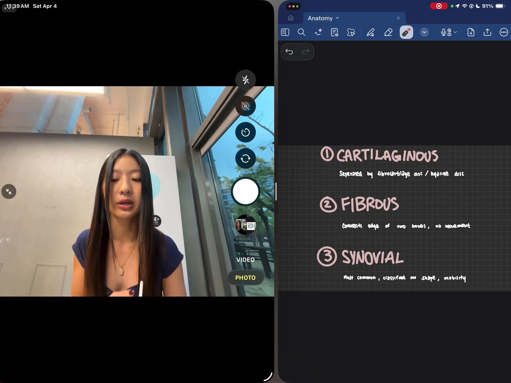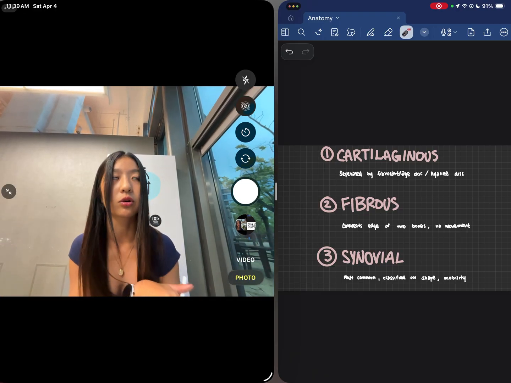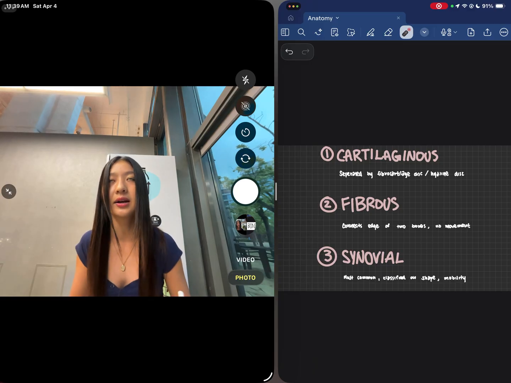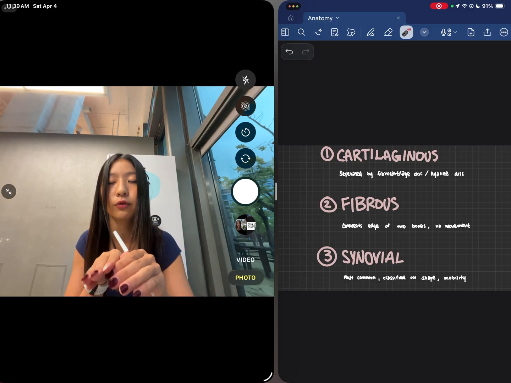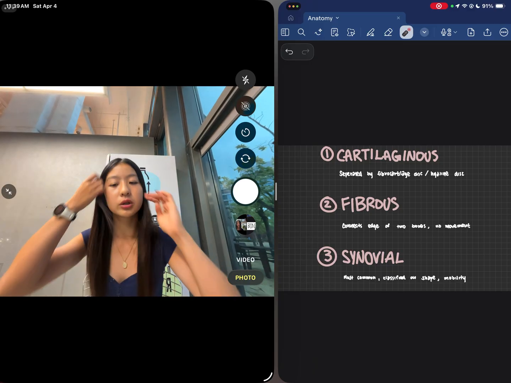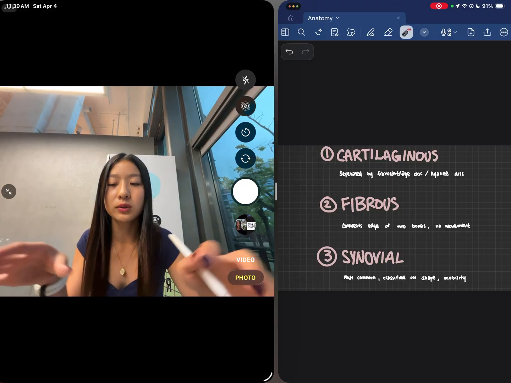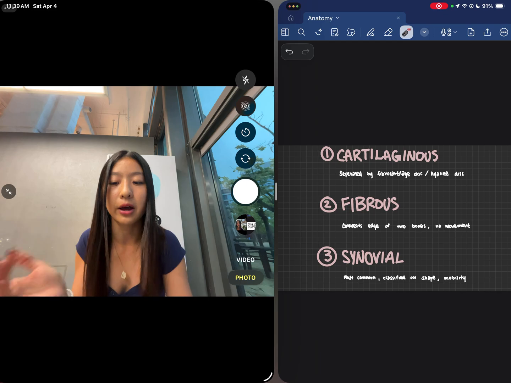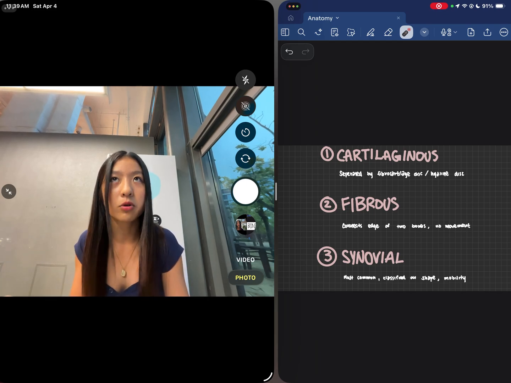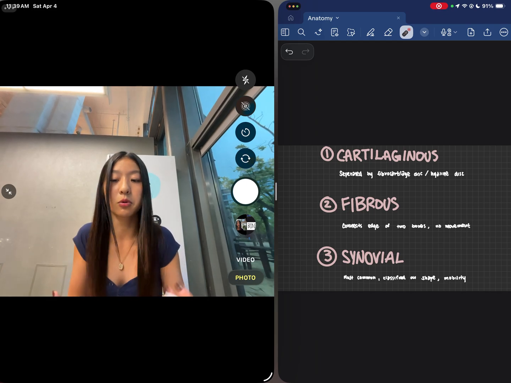And the second type of joint is the fibrous joint. The fibrous joint allows for no movement at all, and it's quite thin and it lines up the adjacent ends of two bones. The fibrous joint is really only found in your skull, where the edges of your skull fuse and are connected by a fibrous joint. No movement is allowed because we don't want our skull to be moving around.